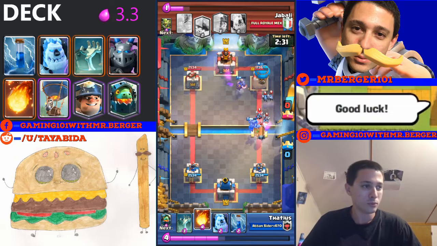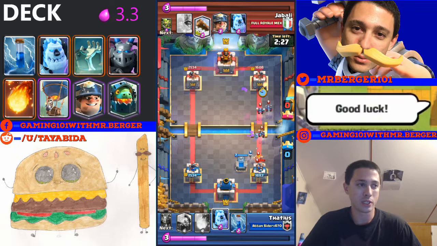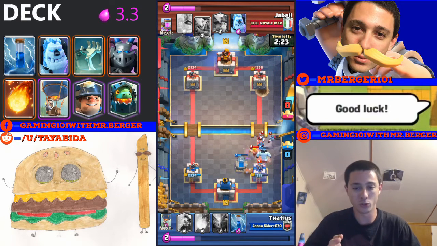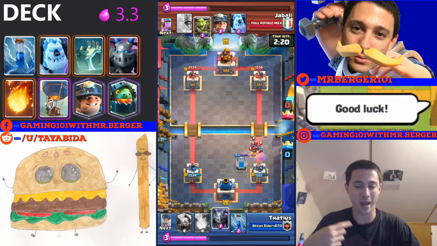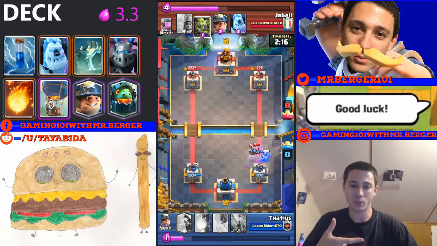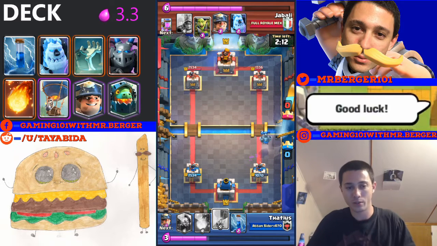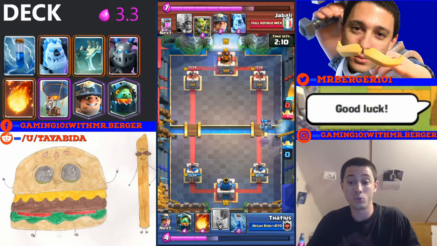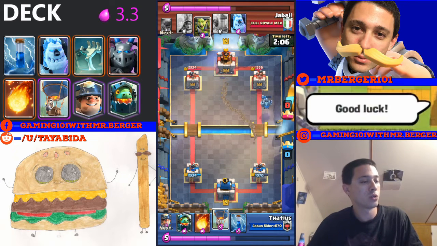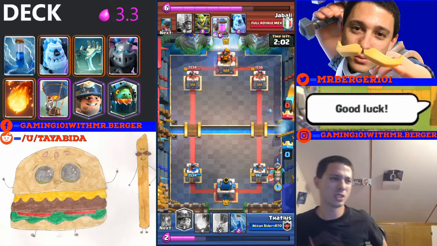So, overall strategy, again, just to quickly reiterate it, is control the battlefield, then you go in for a deadly counter push with your balloon, with the support of your Miner or your Ice Golem as the mini tank for the balloon, and ideally a Mega Minion or skeletons from the Tombstone or Inferno Dragon as extra support behind it that you previously used on defense. Alright, let's go talk about more strategy and how I feel about certain things in this deck.